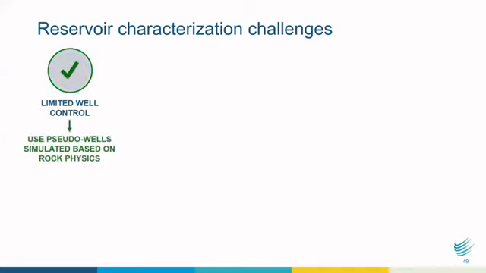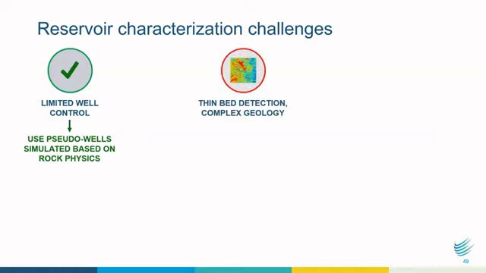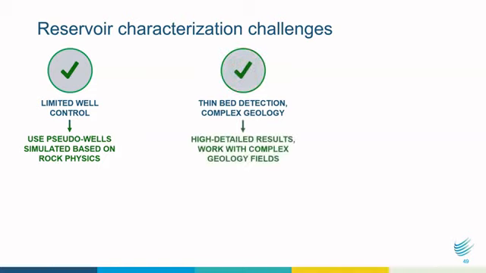So what we can do is generate pseudo wells, use them to train a neural network, and then apply the trained neural network to real data. And using this approach, other typical challenges that we are faced with can also be solved. For example, thin bed detection and complex geology. That's always a challenge, and this approach allows us to obtain highly detailed results and deal with fields with complex geology.